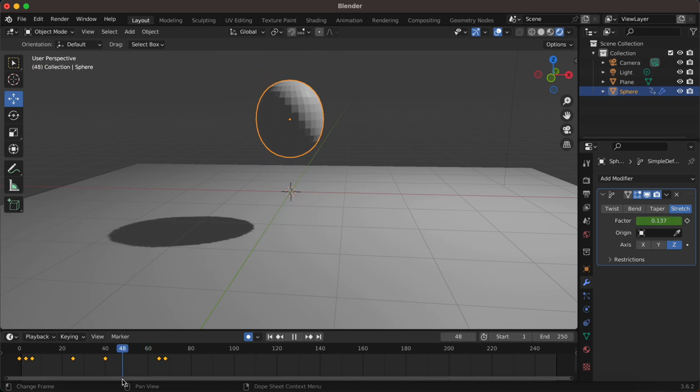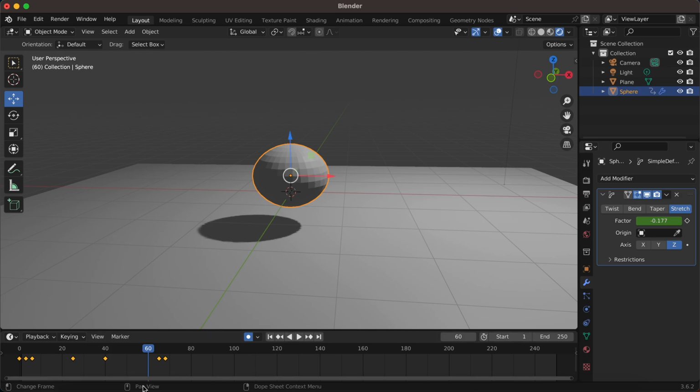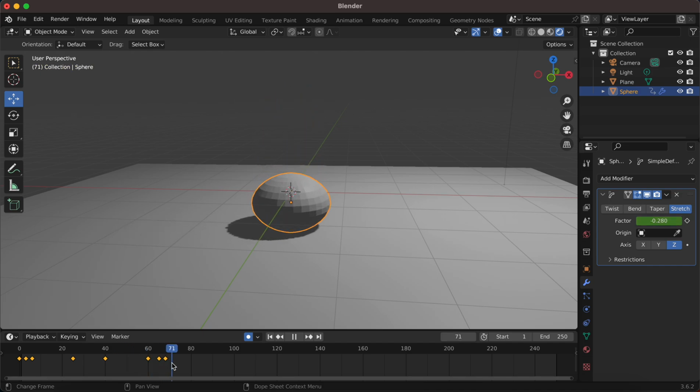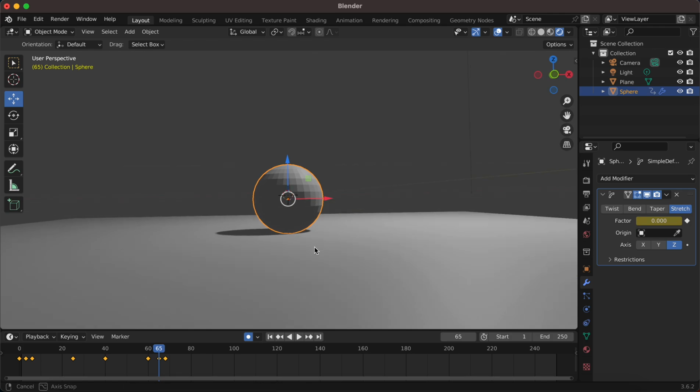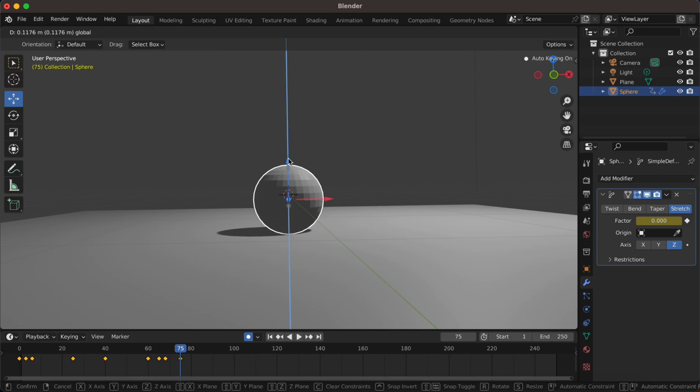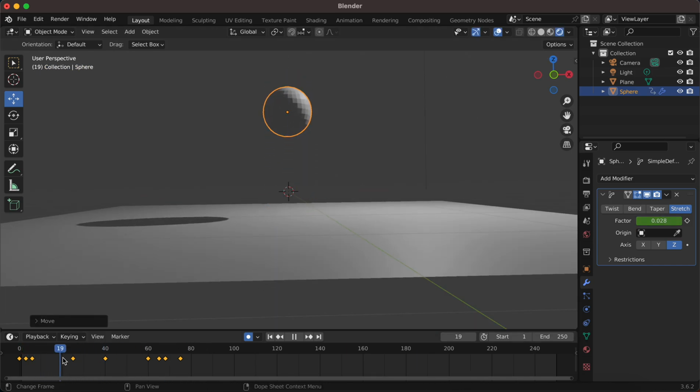And maybe at 60, he's back to a regular ball shape, right? So he's getting pulled down, stretching. We'll do 65. He's also regular ball shape. And then he squishes, and then maybe at 75, he's a regular ball again. And we'll just lift that up. Right, so now we have this, it makes it look like he's more bouncy.